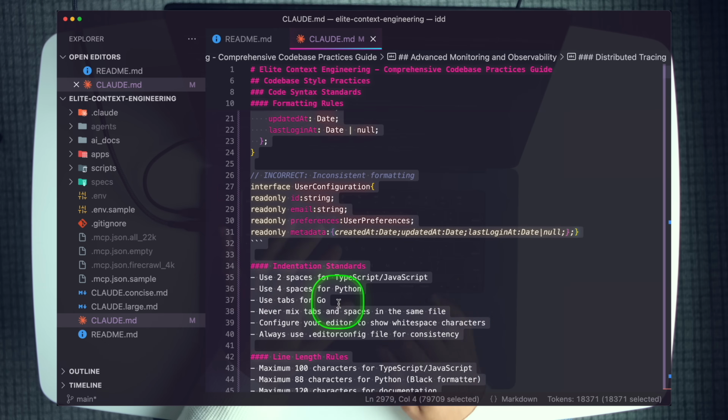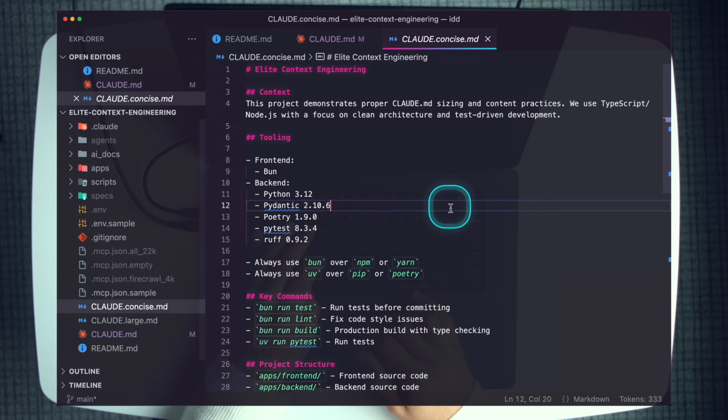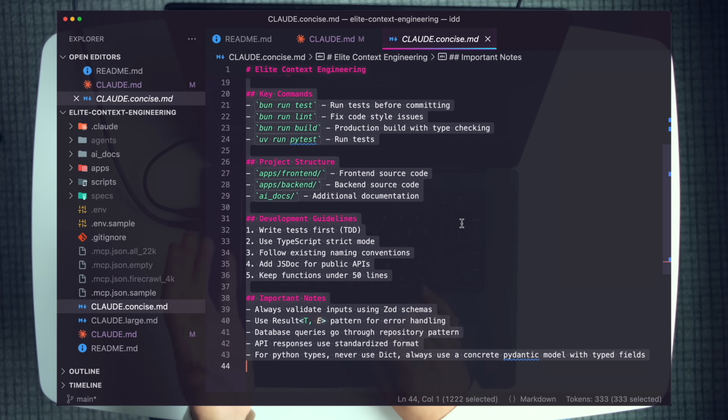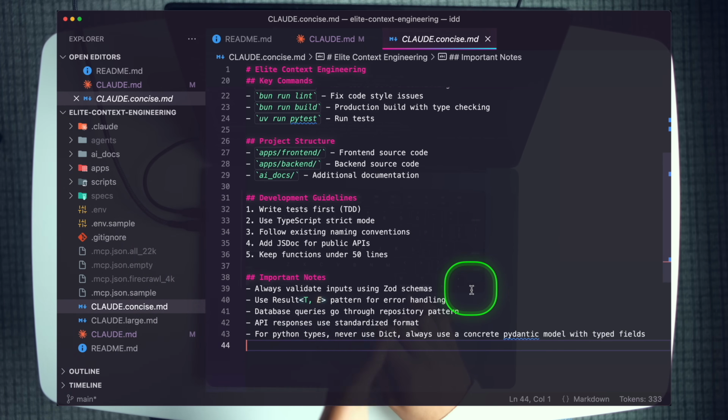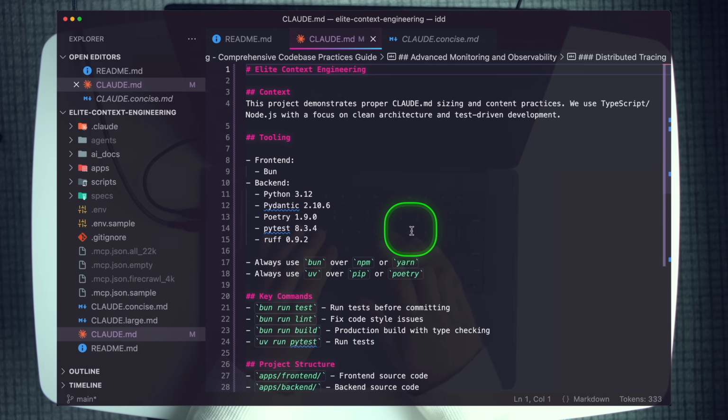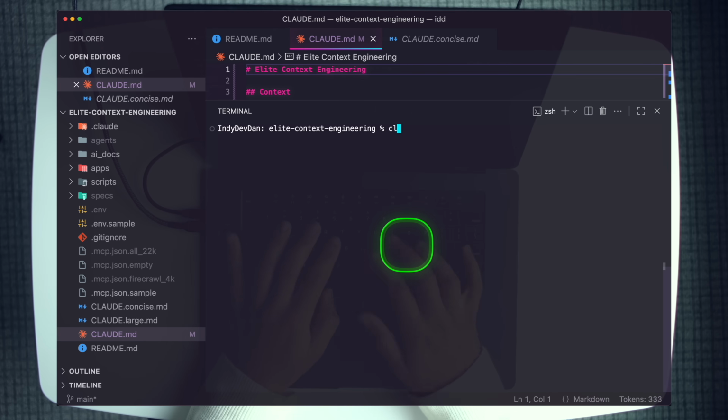Let's trim down, right? Let's use this Claude.concise. It's a lot simpler. It's something that we always want to add, and take a look at this. It's only 43 lines, things that we always want every single agent to have, okay? I have to keep stressing that because this is the reality of the memory file. It will always be added. So copy this, we'll clean this up, save that, reset our agent here.